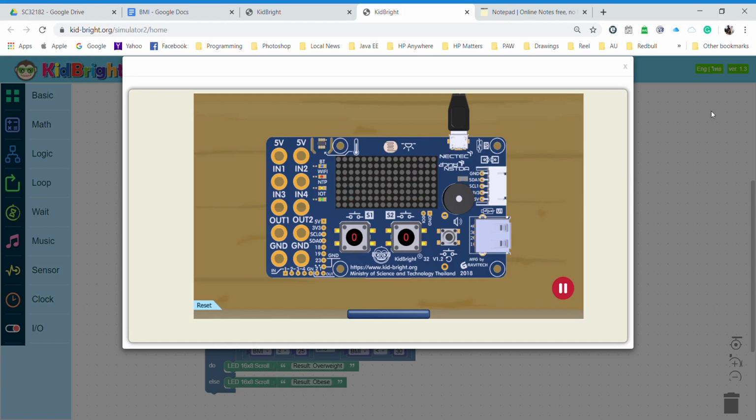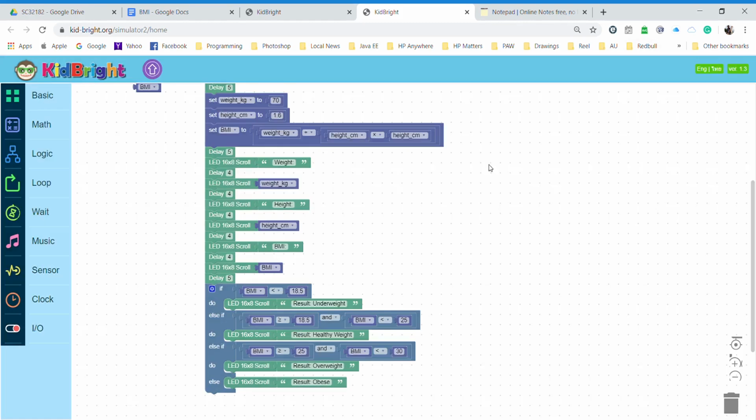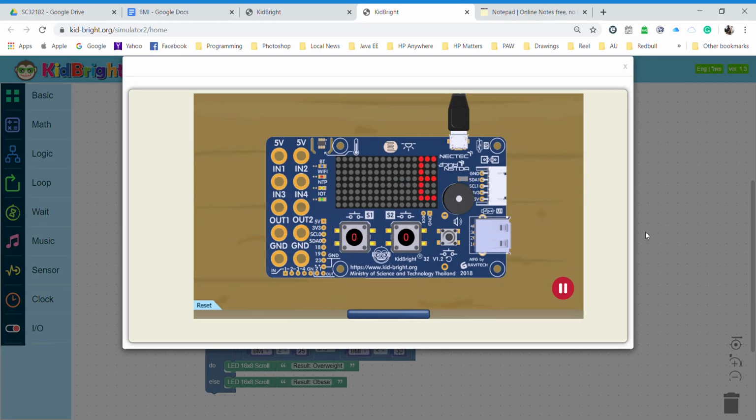Okay, now let's try a different value. Instead of 70, let's change this to 90 and run. Let's see what's the result.